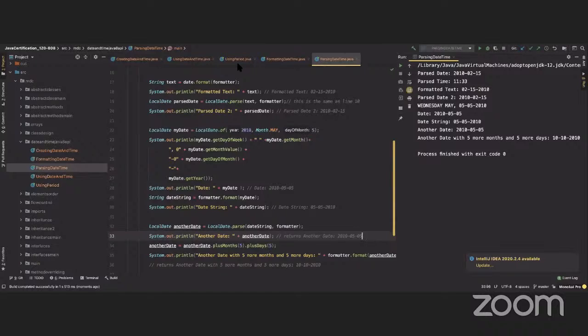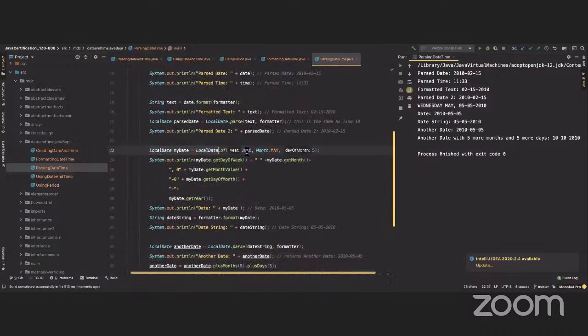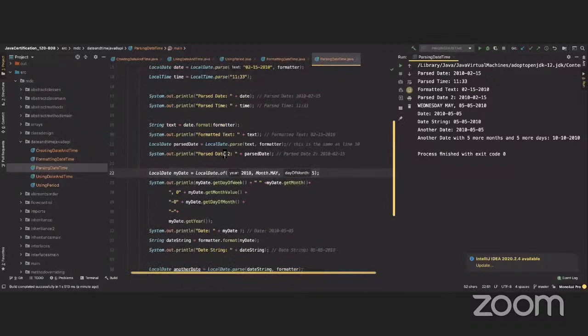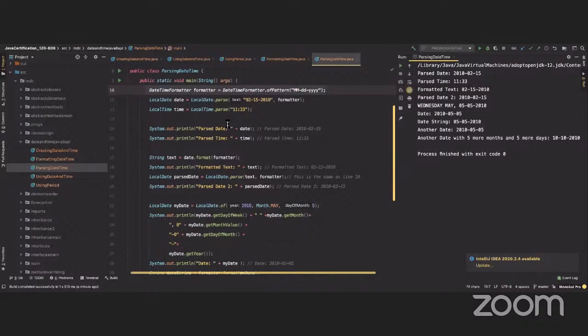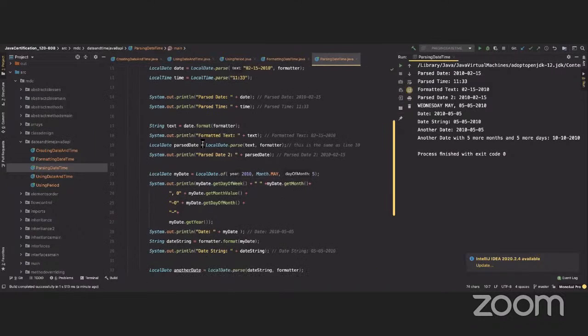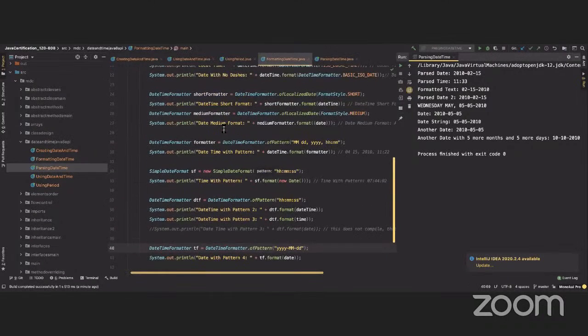I'm going to give you the chance to just get today's date, get me the month, the day of the week, the day of the month, the value of the month, the day of the year, get me all that from the date. Also, have a date like this one, and try to print it and format it in different ways, the way you want to format it. You can use the pattern, and then you can format the day the way you want. You can parse it, you can format it, like we did here before.